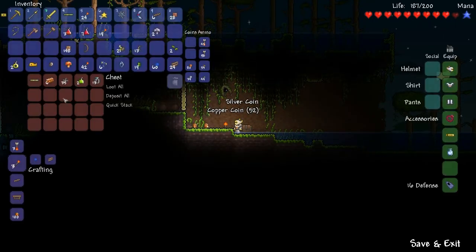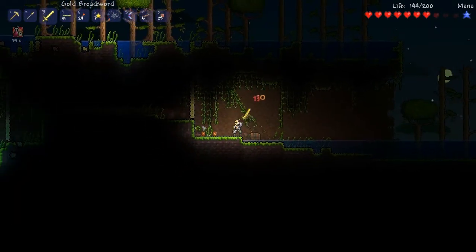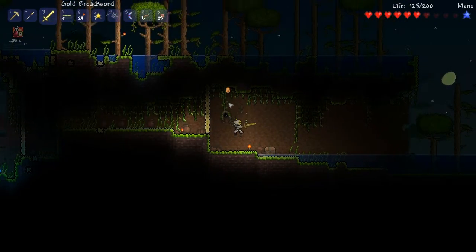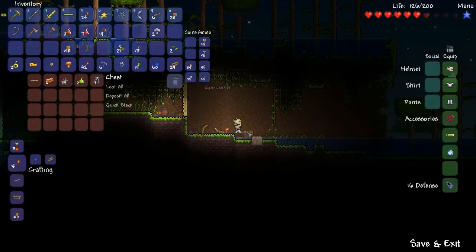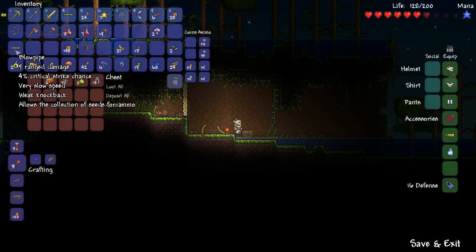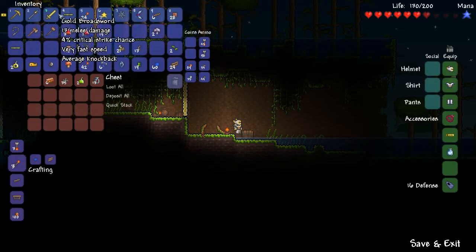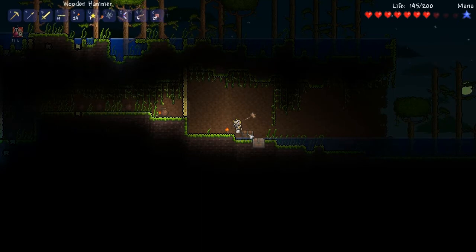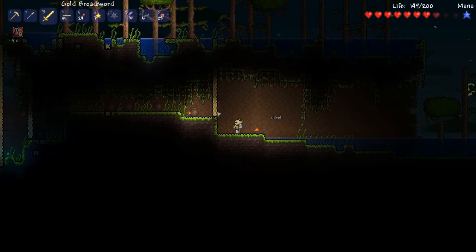I didn't see this here. Dude, I didn't have to be alive. Can't jump below. Alright. Blowpipe. I already have one of those. Not even a better blowpipe than what I have. Shurikens. Could have sworn I had shurikens on my person, but I guess not. Alright.